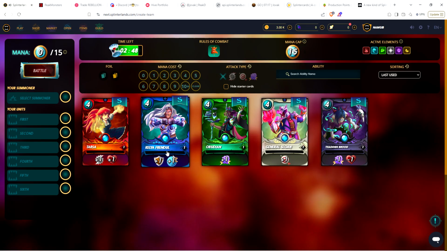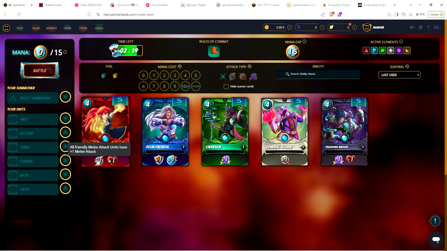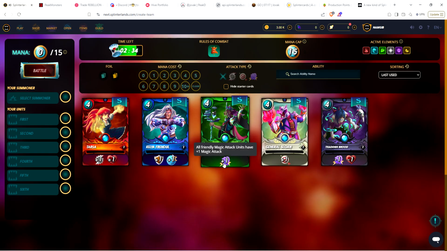Popular choice is Kelia, simply because it gives all of the monsters +1 armor, and it makes them a little bit faster. You can pick Tarsa, which gives all units +1 melee and 1 extra health. You can go Obsidian, which gives all of your magic monsters 1 extra magic attack. So this will not give every monster magic attack. Like if you had a melee monster in the front, this is not going to add 1 magic attack on top of it.